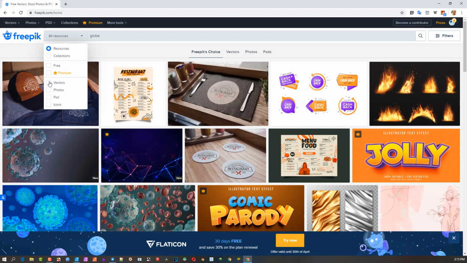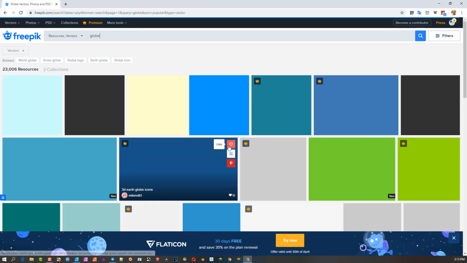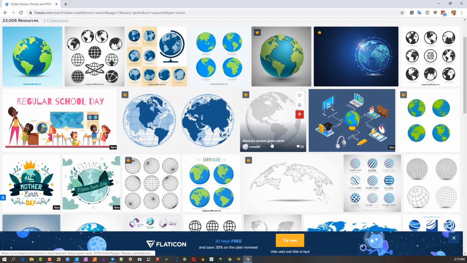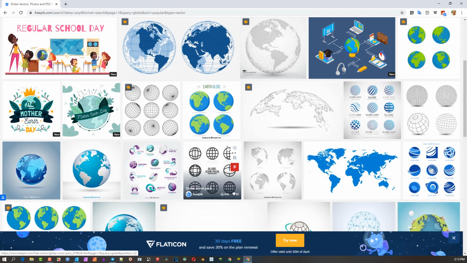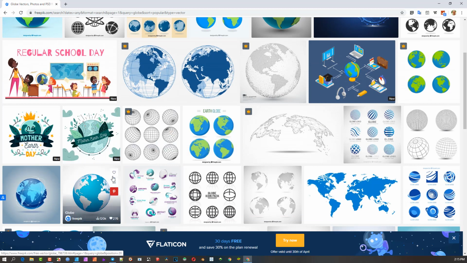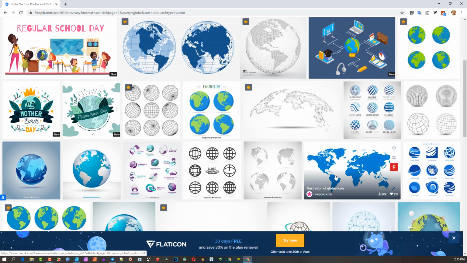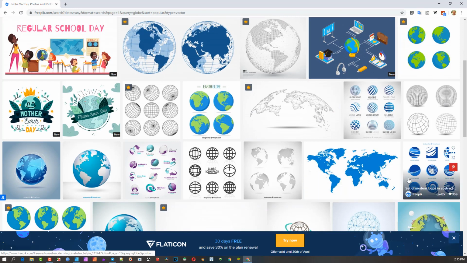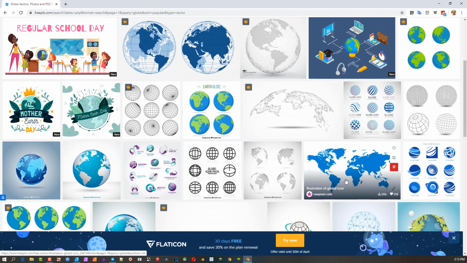And I'm going to go to vectors because I'm looking for vectors, and then I do a search. And this is all the choices we have. Okay, so here we can see we have something similar here. So I could even utilize one of these and download this. Remember, as a premium payer, I have access to everything. But even if you're not a premium member, you'd have access to tons of this. And then there we have a beautiful Earth. You can download it and utilize it in your design. Why do you have to try and replicate that?